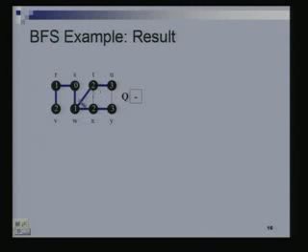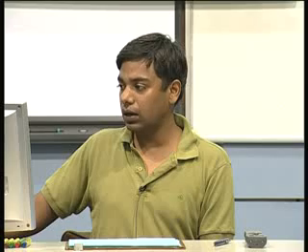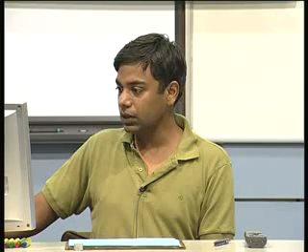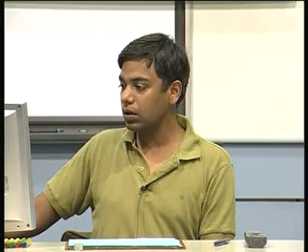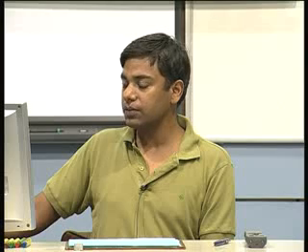This vertex got its label 2 because of this vertex, this got its label 2 because of this vertex, and so I have darkened these lines, and this forms your spanning tree. So, this is the breadth first search tree. Okay. Let us quickly go on.